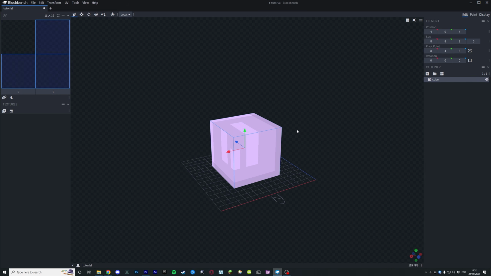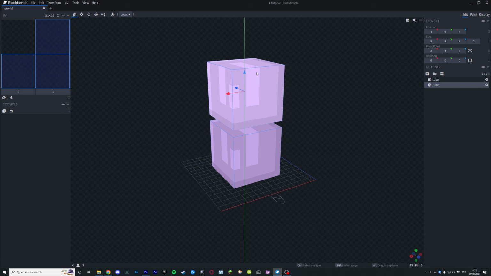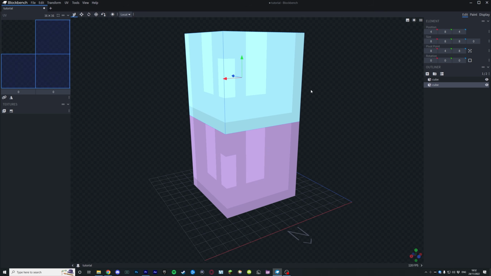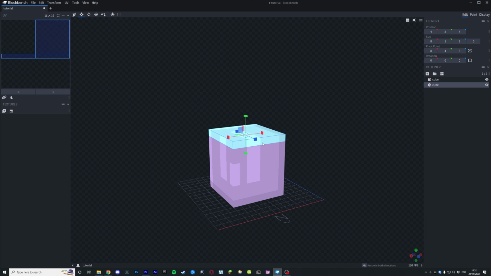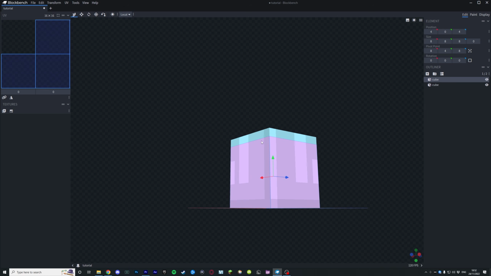So now that we've got this cube, let's click on it, and we can either right click and copy and then Control V to paste, or a really quick key is Control and D for duplicate. We're going to move that up. I'm going to right click and change its color by using marker color to make it, let's say, blue. And we're going to make this the brim of the hat. So if I scale it down, we'll have it be a single pixel tall. At the minute it's 8 wide, 8 long, and only 1 tall. But obviously this is going to be sat very, very flush with the hat.